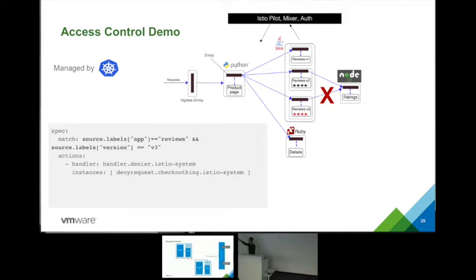When the packet goes from Envoy, from the reviews app to the ratings app, ratings has this policy enforced. So ratings will check, am I going to allow packets coming from this guy? And it will say no, and it will check with Mixer for that, and hence it will drop the packet, or it will say no, request not granted. No iptables for policy, none of that. The policy is actually enforced inside the Envoy, that sidecar that's running.